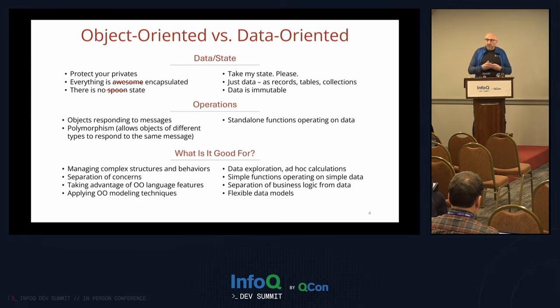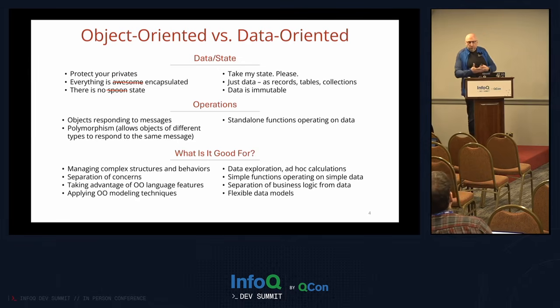With the data-oriented approach, you basically do the opposite. You model your domain as pure state, as a collection of properties. So think of it as a collection of Java records or a database table or, I don't know, an Excel table. And, well, maybe not an Excel table, but the idea is that you just have pure data and you operate on the data by writing functions that have access to naked data, if you will. And that data is obviously best kept immutable, because if you have multiple functions operating on shared state, and they can mutate it, bad things will happen.